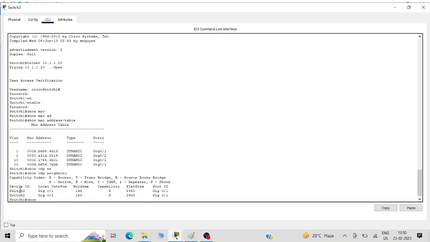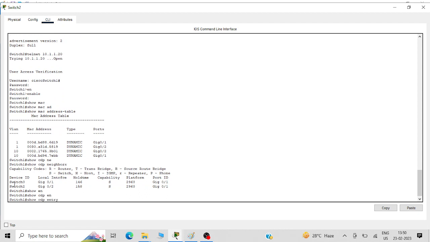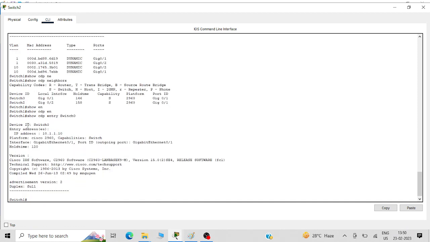Again, you need to find out the IP address of the switch to log into it. So show cdp entry and the host name of the switch, just copy and paste, and you find this is the IP address of the switch.